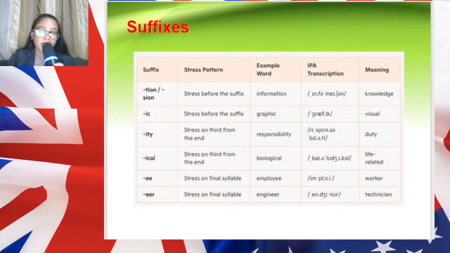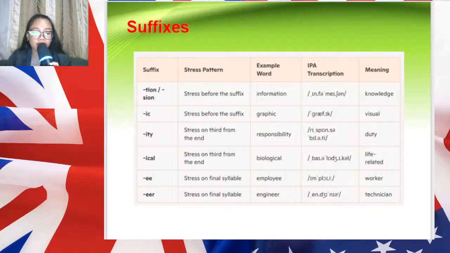Another word, sincerity. Sincerity, yeah. So we try to apply the rule. Third from the end: first syllable ty, second syllable ri, and third syllable ce. Again, ce. So we say it as sincerity. Again, sincerity. All of them carry their stress in the third from last position, just like other words like identity or flexibility. The rule is don't just go to the end of the word. Count back three syllables and land there. Okay? That is for ity.